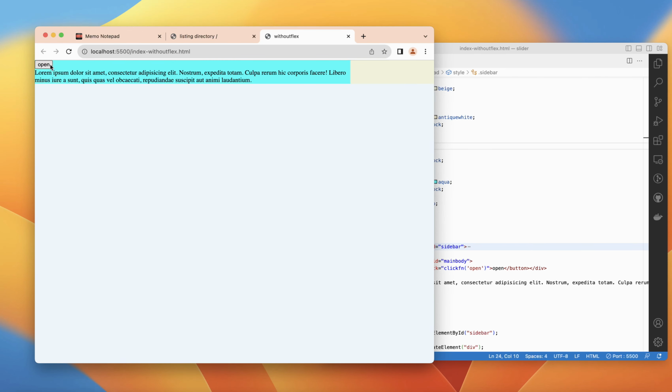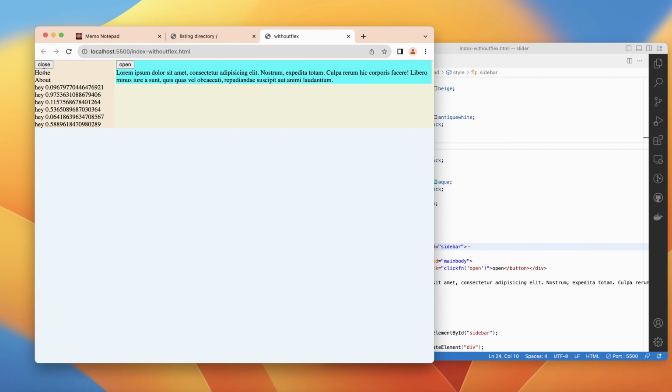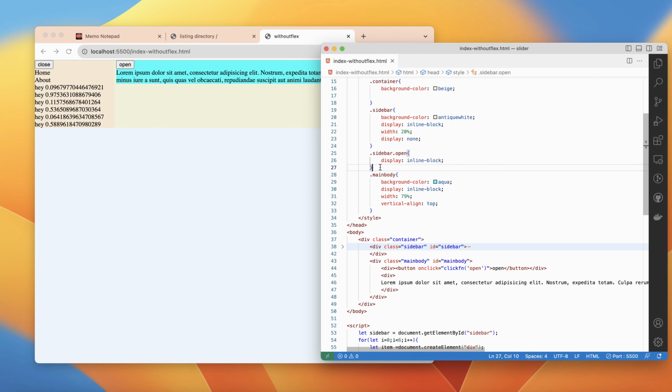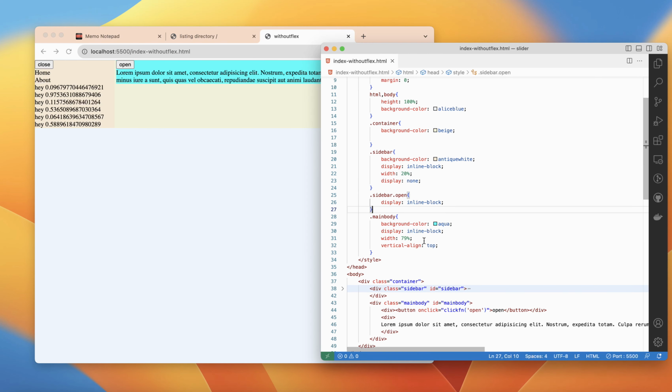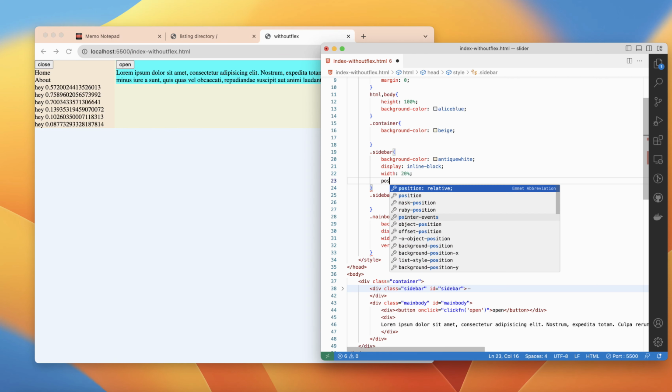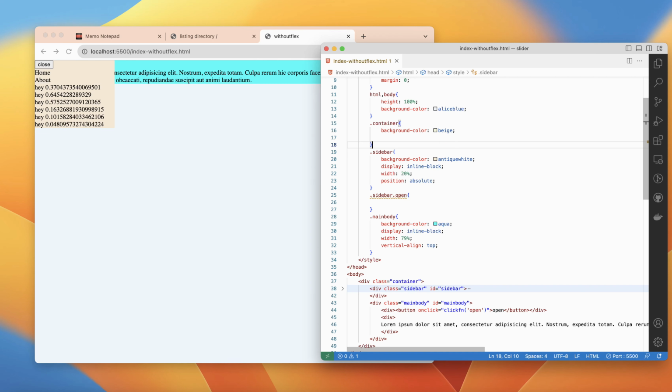Before working on this, let's make this transition a little bit smoother, as we did in the previous example. Let's remove this. Let's add position as absolute. I will add this as relative.